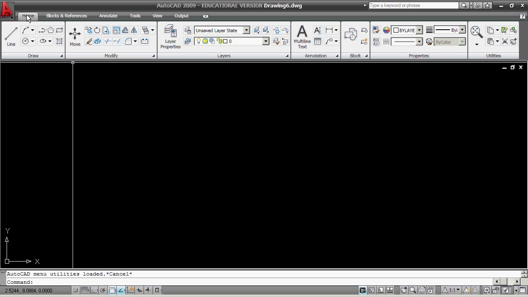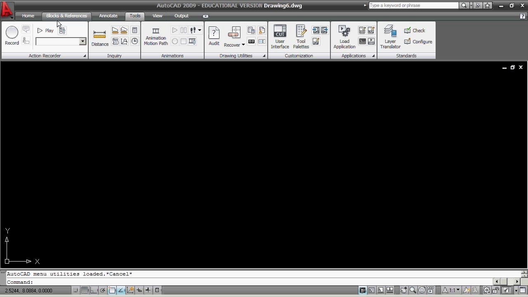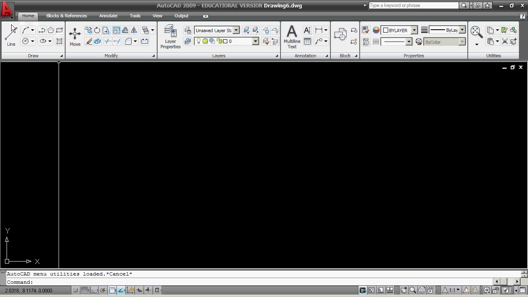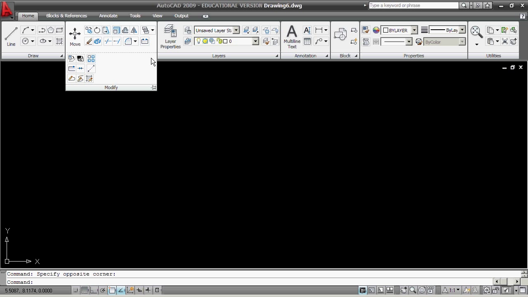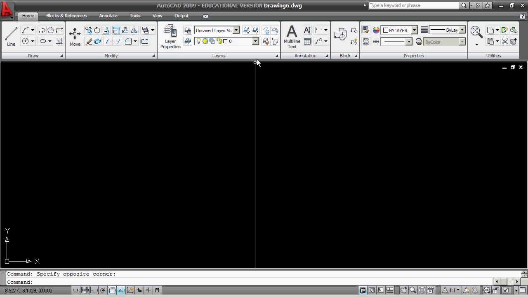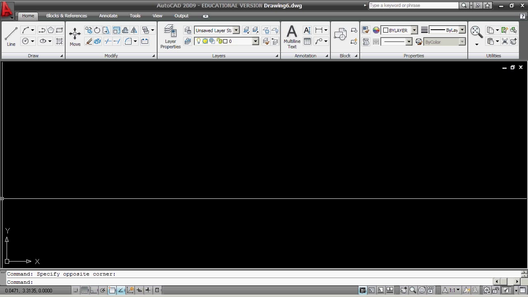So generally speaking, if you click on the tabs, they'll produce different icons every single time. And now going back to the home position, that should allow you to access the draw menu, the modify menu, and the layer and properties menu, and so on and so forth. You'll notice that there are no toolbars on the left and the right because everything has been moved to the ribbon, which is the new display style. And a lot of CAD systems are actually moving towards that direction, such as Inventor or SOLIDWORKS.